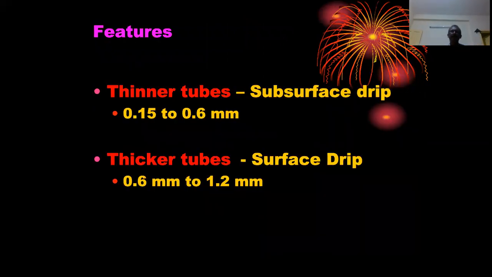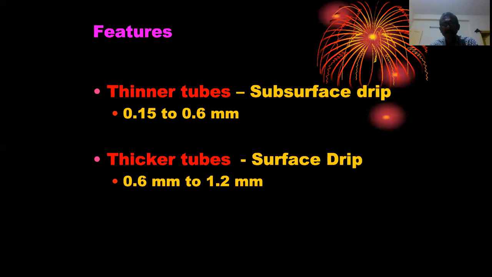The other feature of subsurface drip irrigation is that previously, when subsurface drip irrigation was used, thick tubes like those in surface drip irrigation were used. Later on, people found that thicker tubes are good, but retrieving the pipe after it is placed underground becomes difficult. So why waste unnecessarily thick tube? People thought, why use a thicker tube?